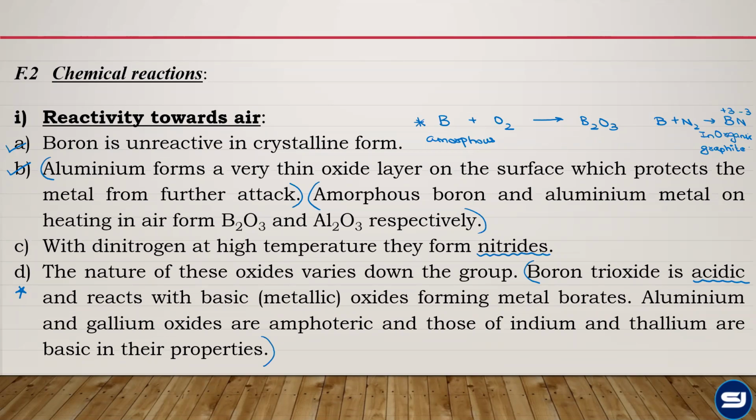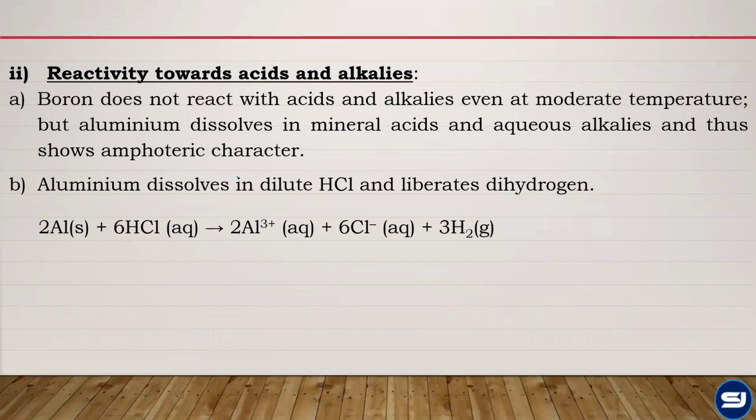And as a general rule, the above oxides are non-metallic and acidic. The below oxides are metallic and basic. Then towards acids and alkalis. Acids and alkalis के साथ वही react करेगा which have the amphoteric nature, meaning gallium and aluminium have this property. बाकी के लिए obviously it will not react with both of them.